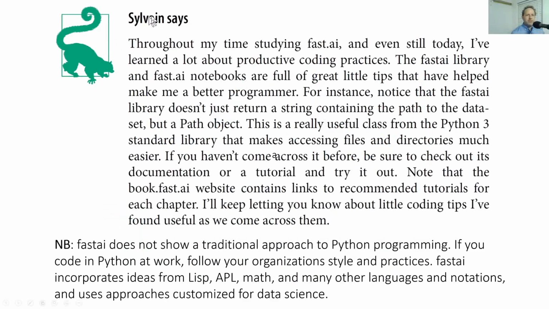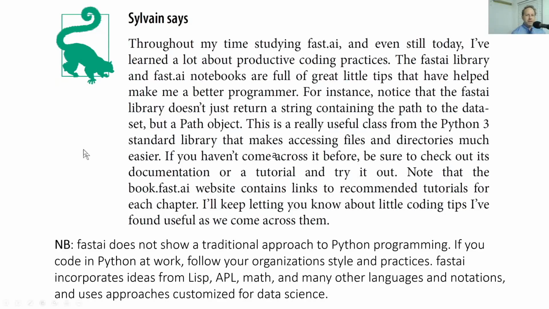One thing that Sylvain mentioned in the book is that one of the interesting things about studying FastAI is you learn a lot of interesting programming practices. I've been programming since I was a kid, so like 40 years. And Sylvain and I both work really, really hard to make Python do a lot of work for us and to use programming practices which make us very productive and allow us to come back to our code years later and still understand it.